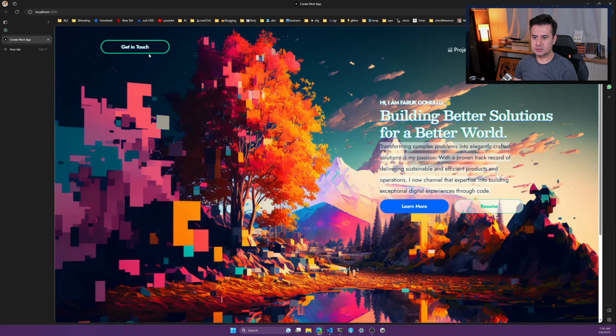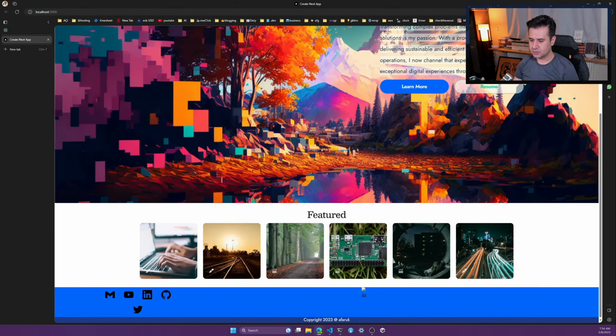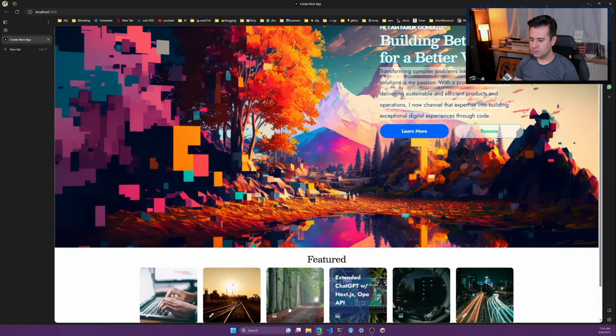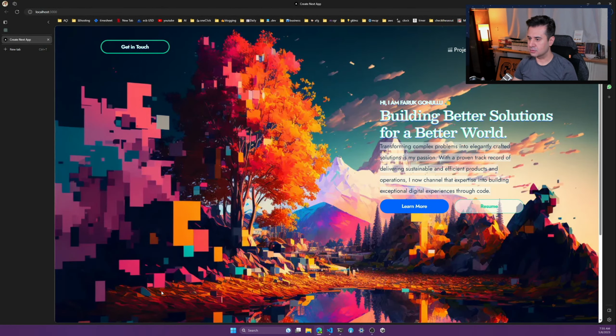So far, we have built the navigation bar, as you can see, the hero section, the landing page, and on the landing page, we have the featured section. That is what we have done in the past. And now, in this episode, we are going to be working on the footer. We have started working on the footer, but there was a deliberation about how to use these social logos. If you are interested and haven't already, you can go watch that episode.